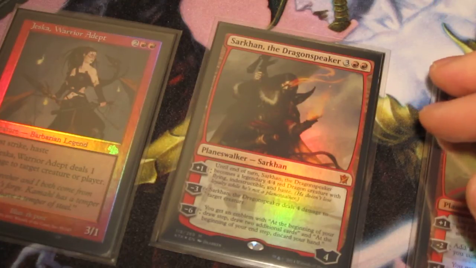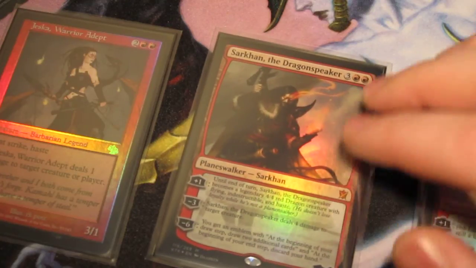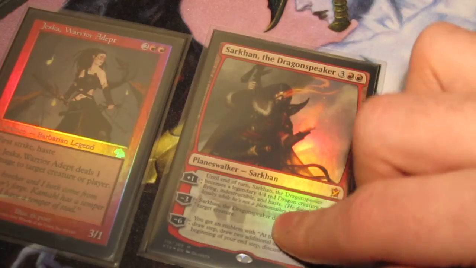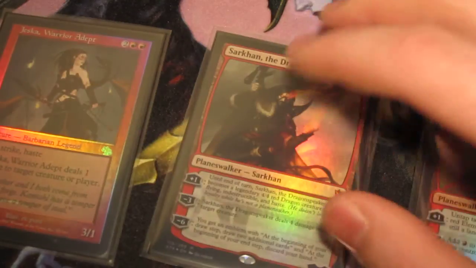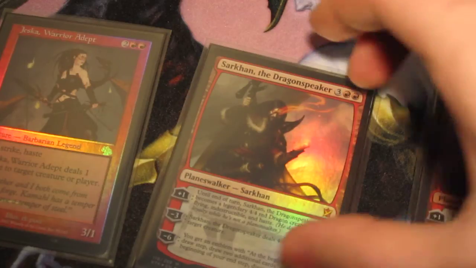I don't like the fact that he almost kills himself to do the burn, but usually the turn after Jeska, if I have no equipment, I'll drop Sarkhan and remove a creature, and then I'll swing with Jeska, and then I'll just keep on swinging with Sarkhan. The ultimate, I really do like Grafted Skullcap, but in this deck, if I have important things in my hand, I don't have any way of tricking my graveyard up. It's a situational thing, really.